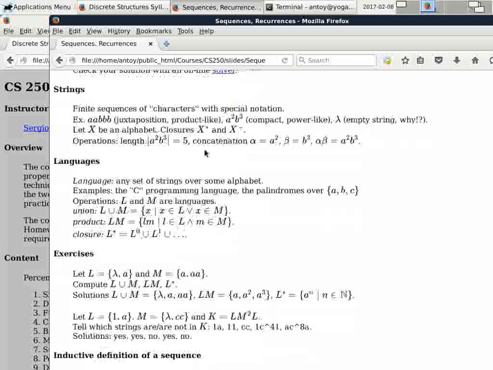All right, so, what is a language? A language is a set of strings over some alphabet. So, if you talk about the C language, what is the C language? All the strings over the alphabet, which for the C language is ASCII, that some compiler is happy to compile.